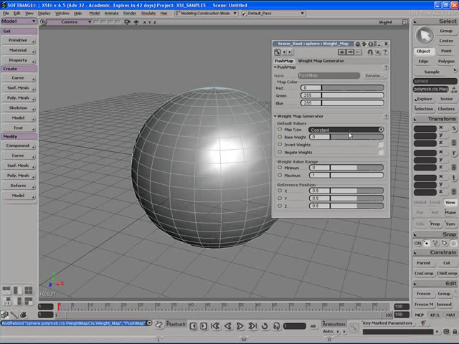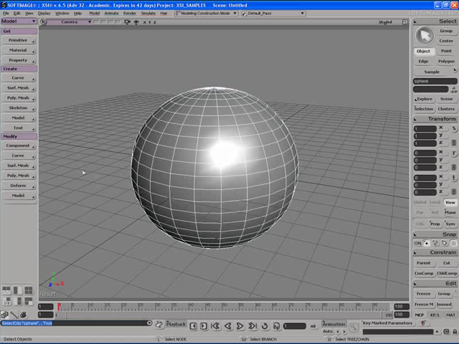We have some different options here for changing some of the values. We're going to keep it at constant, which is the default, but of course you can choose different options here to change the way that the weight map values are interpreted. Okay, I'm going to leave all the other values at default, for now at least. Let me close that PPG.